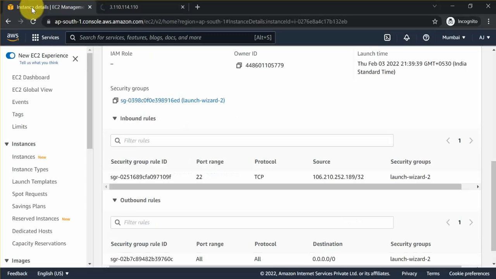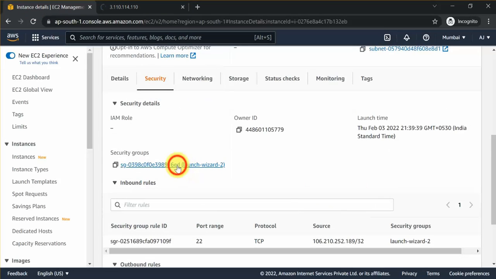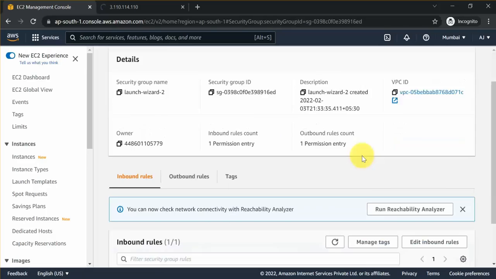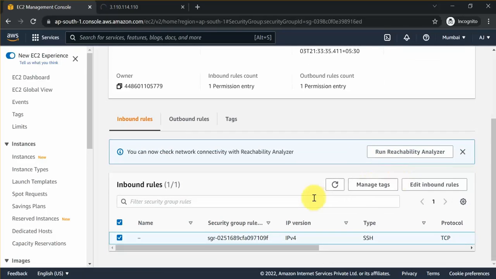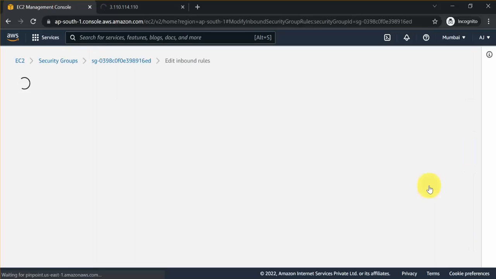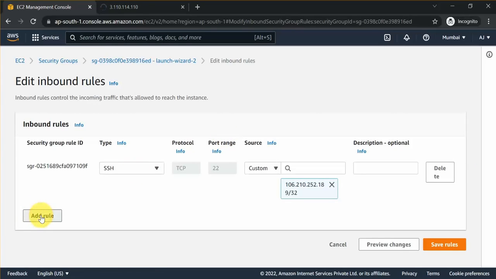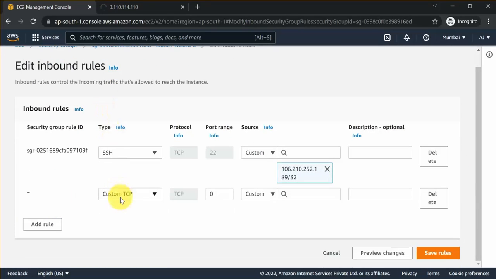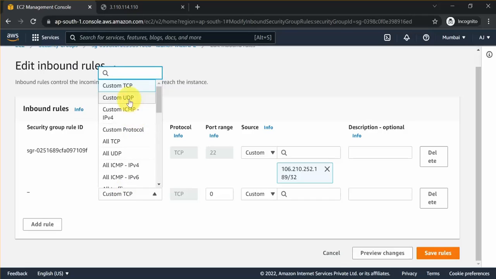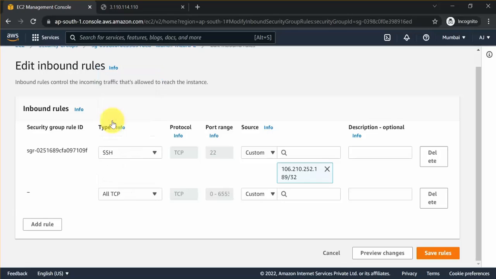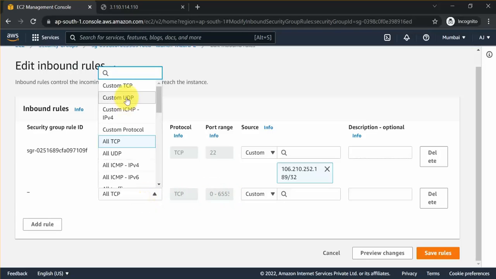So I will click on the security group ID, go here, edit inbound rules, and click on add rule. From the type drop-down, you can create a custom TCP rule, or you can select All TCP, which gives you the whole TCP port range from 0 to 65535. Maybe I can create a custom TCP rule here because I don't require all the ports.